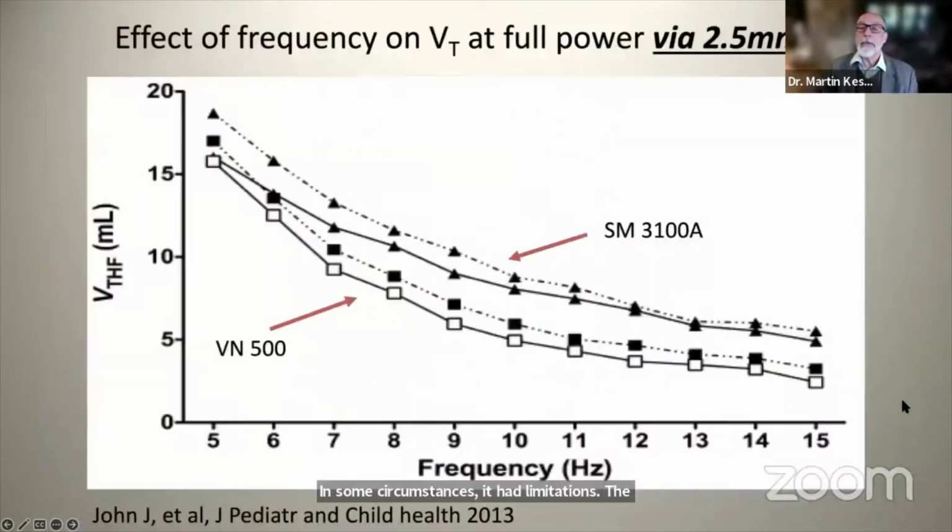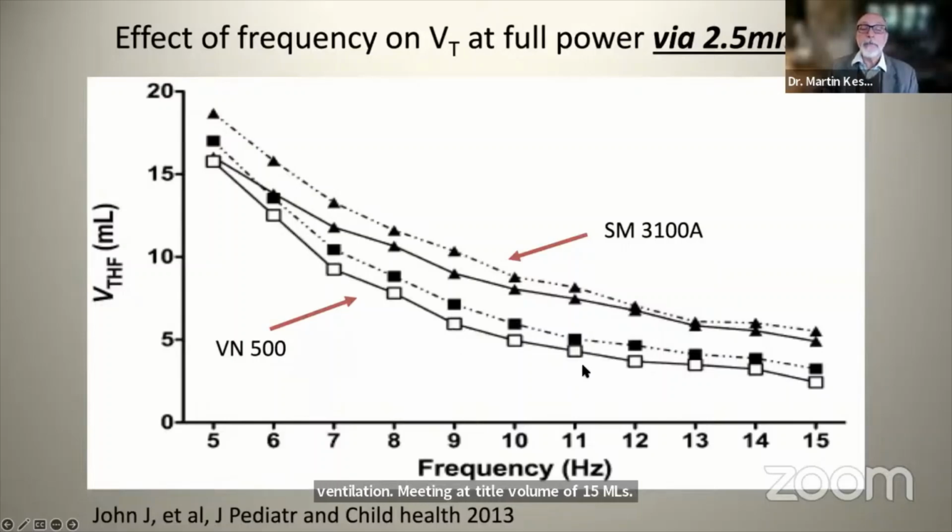The new Draeger is a much more powerful device. So there have been a lot of studies that suggest that the not, quote unquote, true oscillators are not equally powerful. It's true that, for example, the Draeger VN500 does not quite have the same horsepower as the Sensormedics. But I will tell you that few of us use high-frequency ventilation needing a tidal volume of 15 mL.